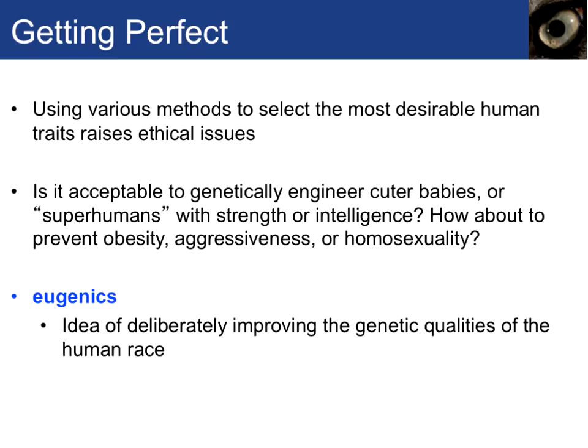This is also a sensitive issue because eugenics, or the idea of deliberately improving the genetic qualities of the human race, brings back memories of the Holocaust and the experiments that were done in the concentration camps. So thankfully we're not at the point where it's possible to choose any of these things, but someday we might be, and it would be a good idea to have rules in place before that time. Scientists usually attempt to determine whether we can do something, not whether or not we should. So that's the end of this chapter.